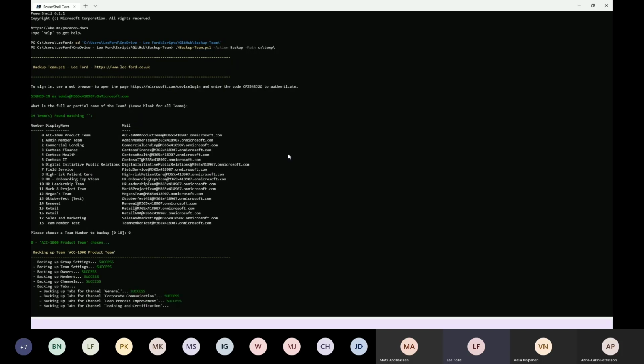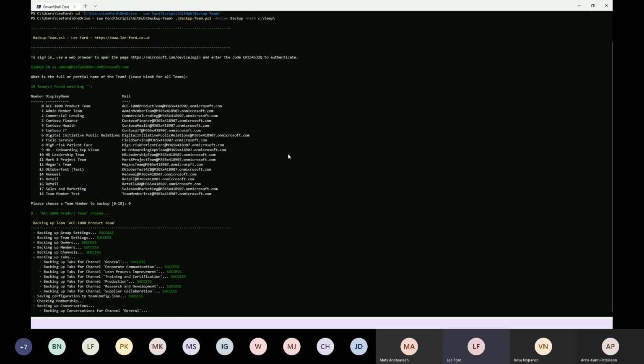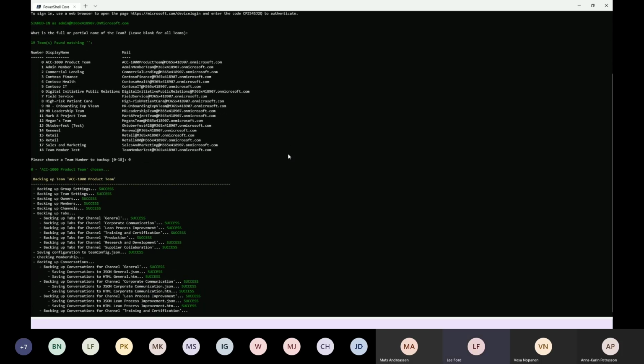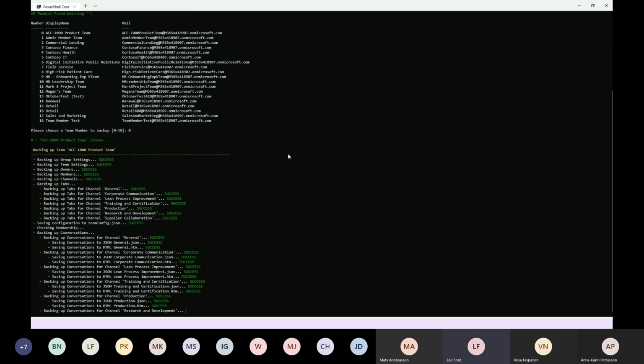and that'll go through and it'll create the group settings, team settings, owners, members, channels, tabs, conversations, files, and put it all into a single zip file. Therefore, just wait for that to complete.